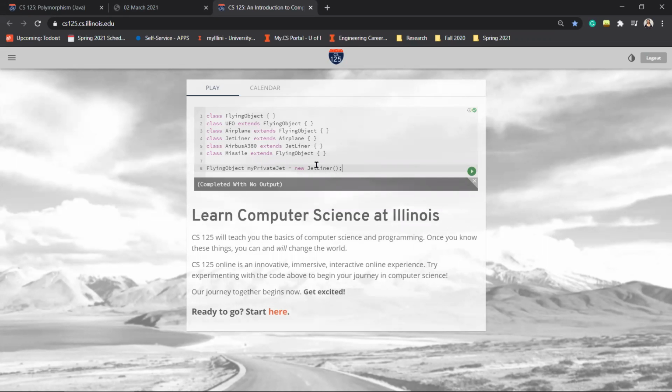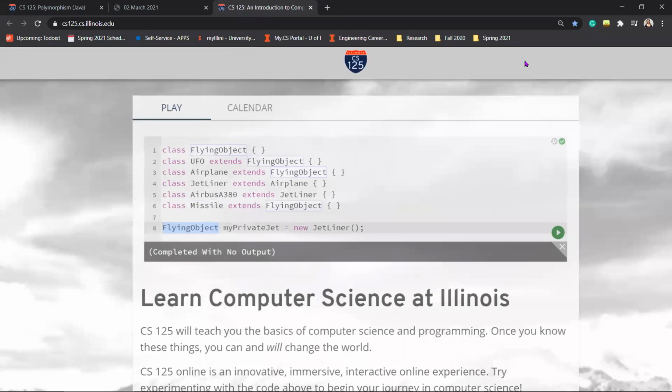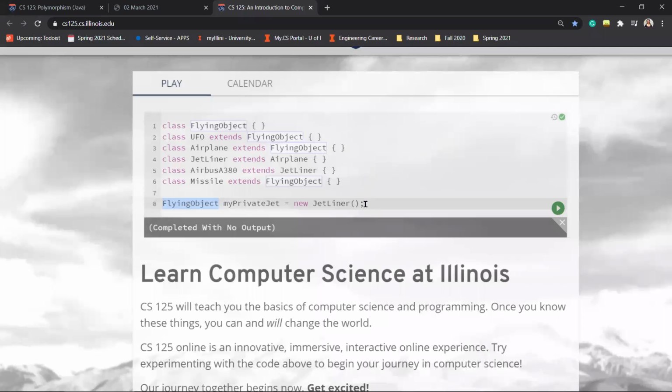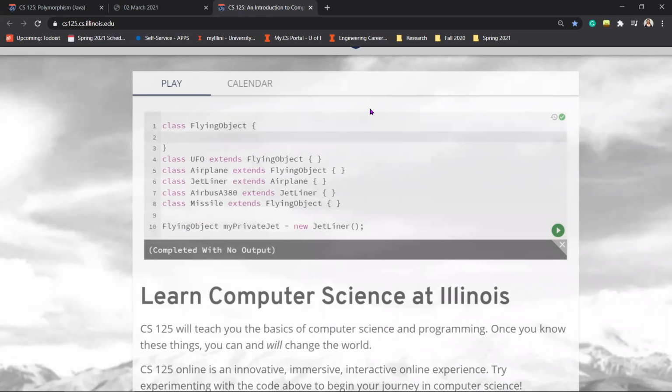So you've got my private jet, which is a flying object, and then you've got jetliner here, and let's say that flying object has some function in it. What should I call it? Fly? Yeah, fly.